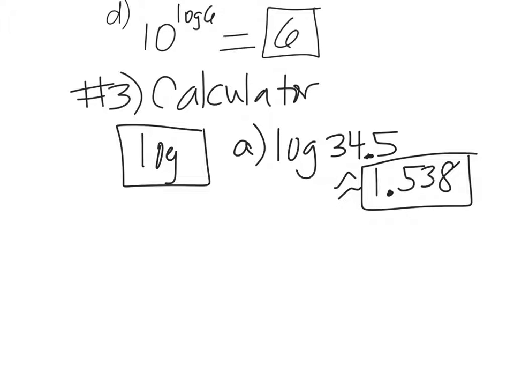By the way, for those of you who do have log of different base on your calculator, where do you find that? You can hit alpha, window, and that gives me a shortcut to some things. It gives me a shortcut to absolute value. It gives me a shortcut to summation. Remember that sigma? We're going to do that pretty soon. That's derivatives and integrals. That's calculus. But here's log base. And I can do the log of any base. So like that first one that I did, log base 2 of 8 gave me 3. My calculator can do that. The older calculators do not have that function. Okay? All right. Let's move on.